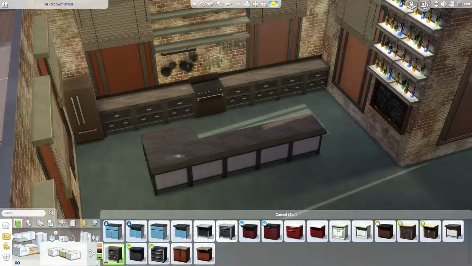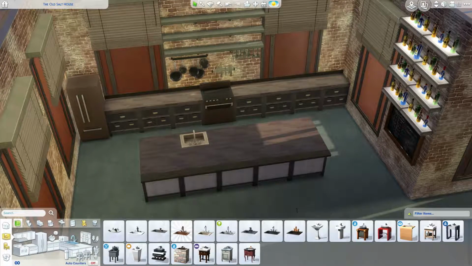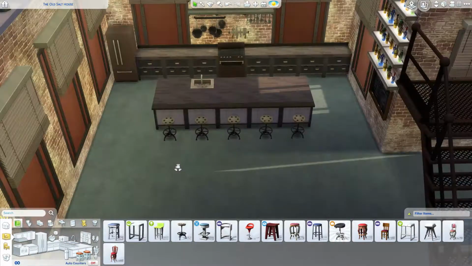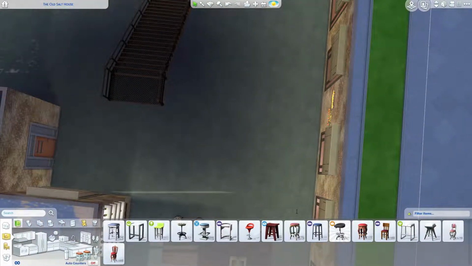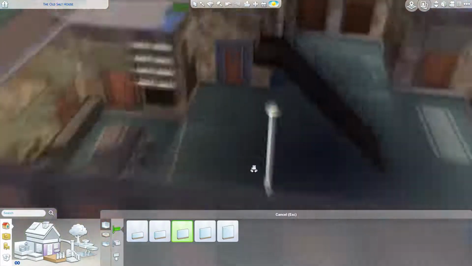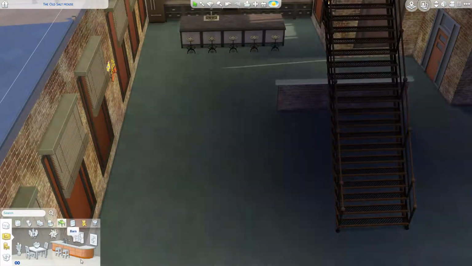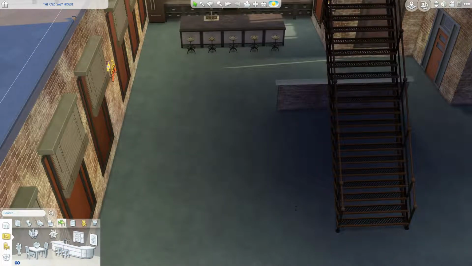I had a small idea in my head for what I wanted, and it was mostly to do with that loft bedroom with the railing that I chose, the fence there. I just really liked that look from another build. When I was looking through, I saw that one and I thought, oh, this would look so good in an industrial build. So I was thinking about that, and this is what came out of it.